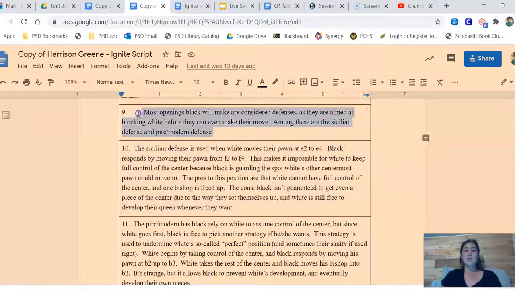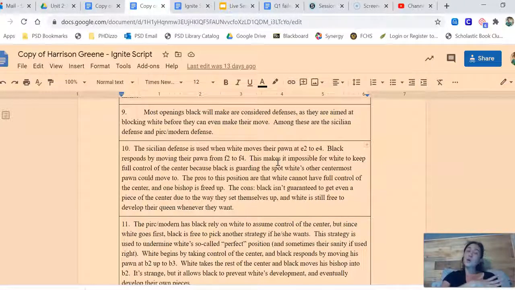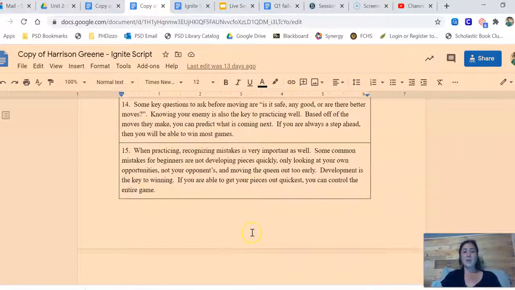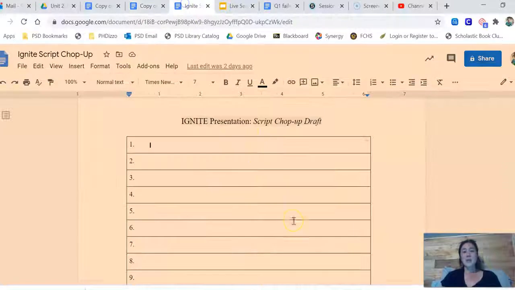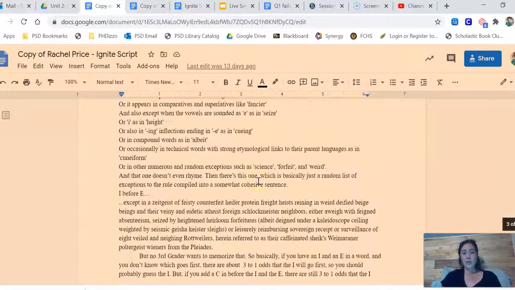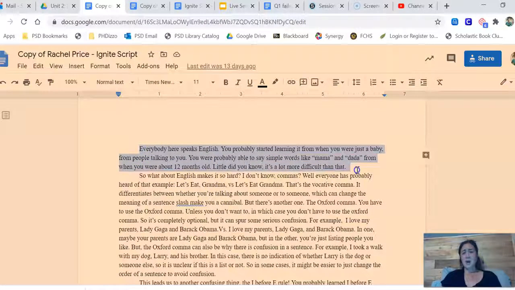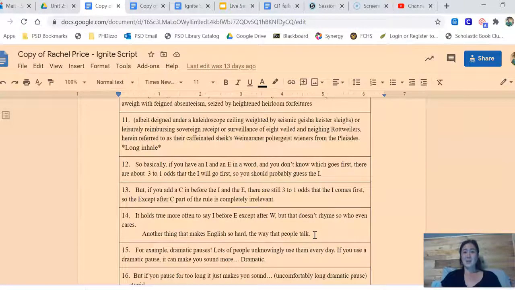box versus this box. But it worked because when he read through, in some places he was saying things fast, and in some places he was purposely slowing down his speech and giving the audience time to think. And so you have to try to decide what amount of text is appropriate in which spot. You also have to decide, if we go back to Rachel's, because she has her whole speech here at the bottom, does it make sense to just cut it right there? Don't cut in the middle of a sentence, like right here, where it says you probably. You've got to make sure where you're cutting and pasting makes sense, right?